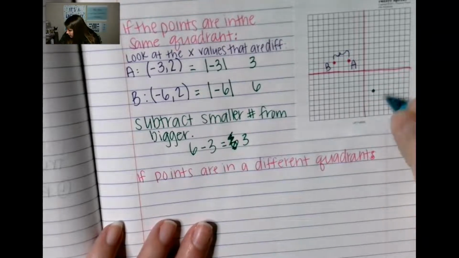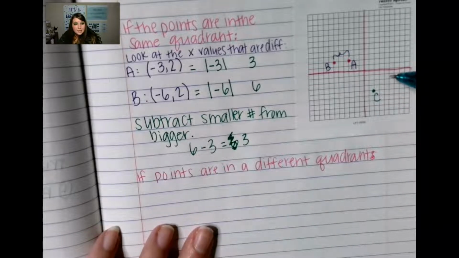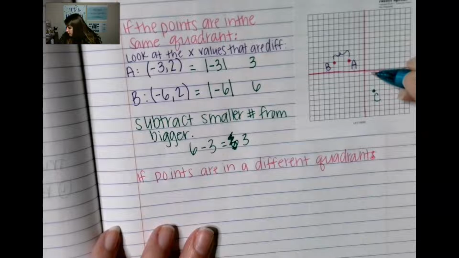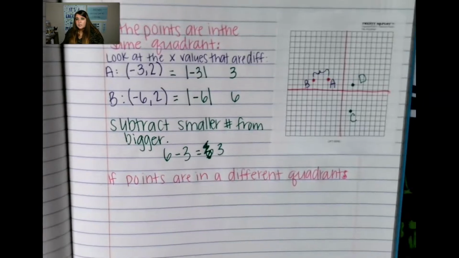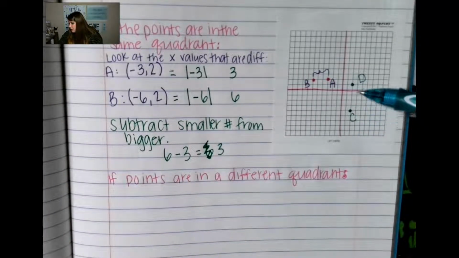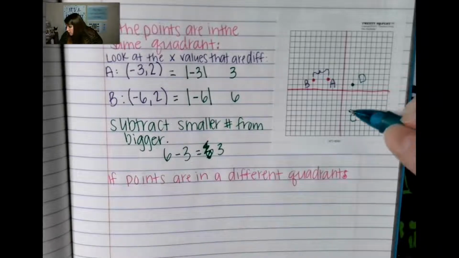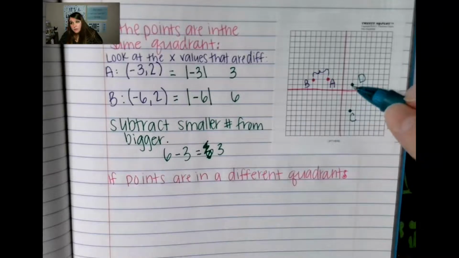So here's 4. And let's call this point C. And then point D is at 2, positive 1. So over 2, up 1, there's point D. If you notice, they're in different quadrants, right? So we want to find the distance between here and here. Again, you could jump, making sure that you count the axis as a line. So you could count 1 jump, 2 jumps, 3 jumps, 4 jumps, 5 jumps to get from one to the other, just like on a number line.